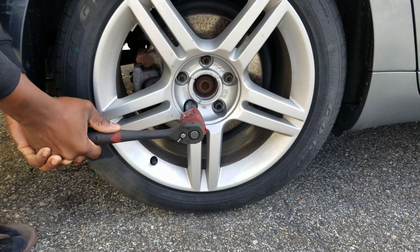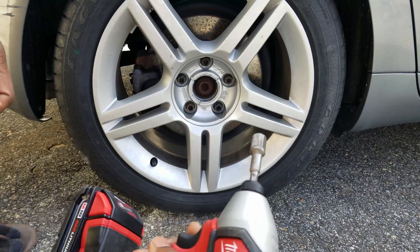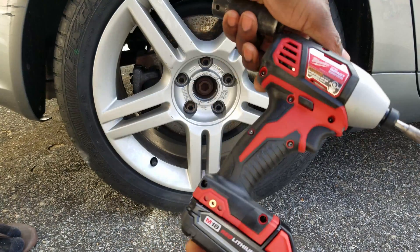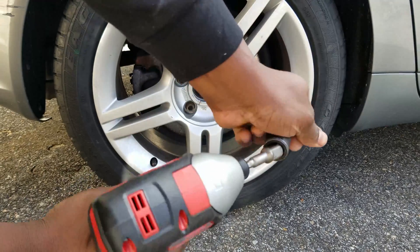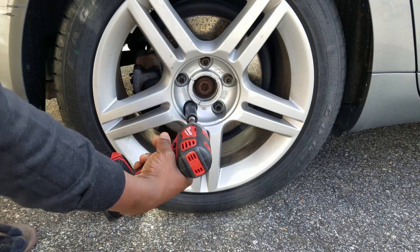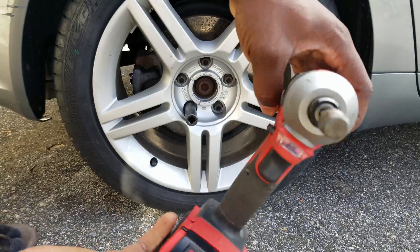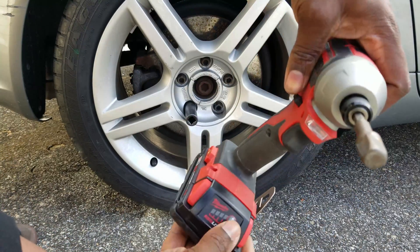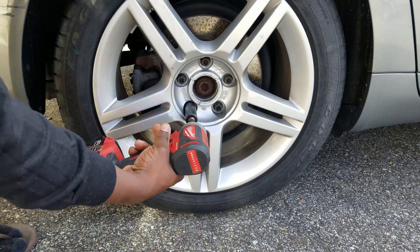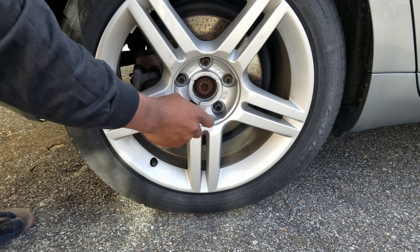Now I'm going to increase the torque a little bit. At this time it's torqued down to 131 foot-pounds of torque. I'm going to test to see if the brushed impact driver will be able to remove it — technically it's not supposed to, since it's only rated at 125 foot-pounds, but I'm going to go ahead with the test anyway. At 131 foot-pounds, the brushed driver was not able to remove it. Switching to the brushless — at 131 foot-pounds of torque, the brushless impact driver was able to remove it with little to no struggle.